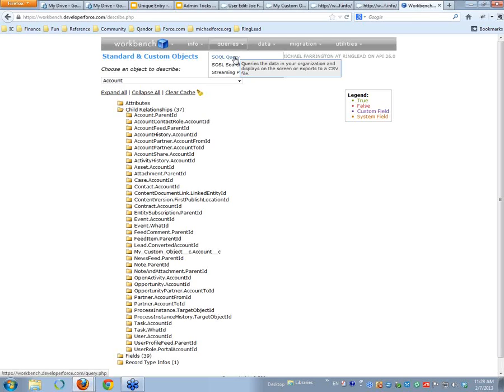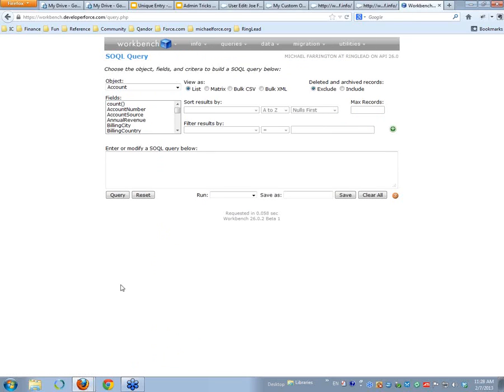Obviously you could run this on a Mac if my Mac would start up. And so here's an example of the SOQL query screen, which really is just the query function in the data loader. You can come in here and pick and choose your fields, and it'll start to build out the SOQL query for you. And you can put in different filters, and then you run it and basically save all these records as a CSV file, or you can just display them on the screen as a list.